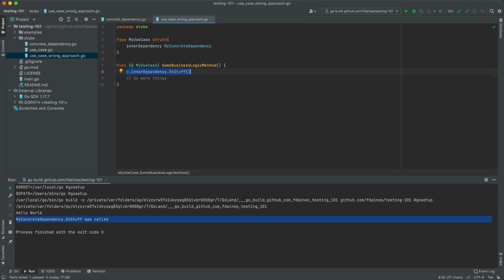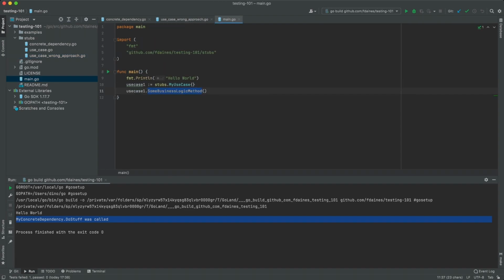In the main method, I first create a variable of type my use case, and then call the some business logic method, and this will call the my concrete dependency doStuff method. We can test this by running the main function, and here you can see that my concrete dependency doStuff was called.